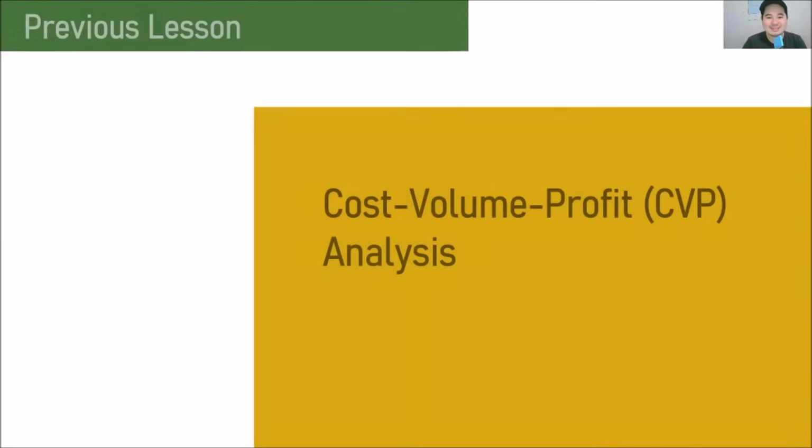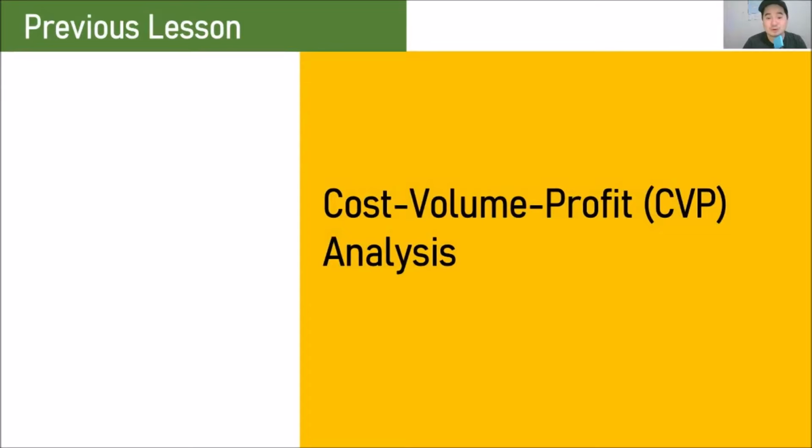In the last lesson, we discussed cost volume profit analysis, and we applied the concepts of variable costing on how cost, volume, and profit relate to each other and what their relationships are that can help the entity's managers in their decision making. And now we are ready to move on with another costing system that can help managers understand what really happens in the production process, which is activity-based costing. And later on in our discussion, we will also be having service cost allocation. Okay, I think we're ready to start.